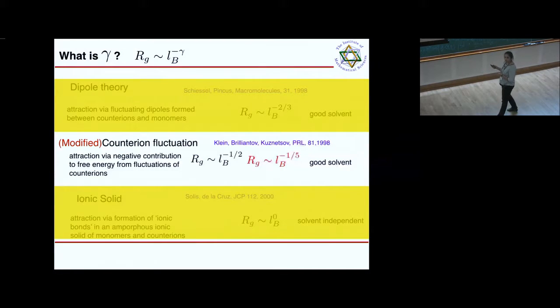As I said, in bad solvent, we actually see signatures of more and more virial coefficients. We cannot exactly separate the contribution of these different virial terms, but we do tend to see that more and more virial coefficients are included. You get more and more deviation from these scaling exponents.